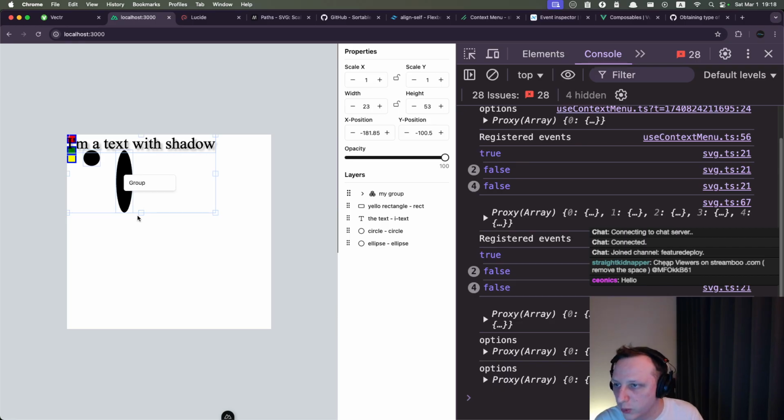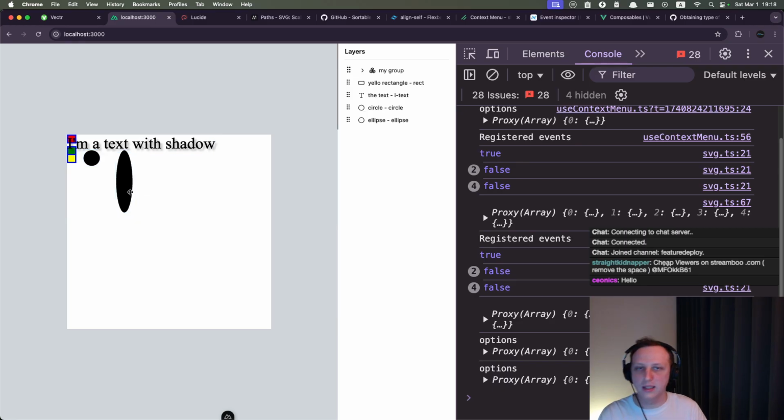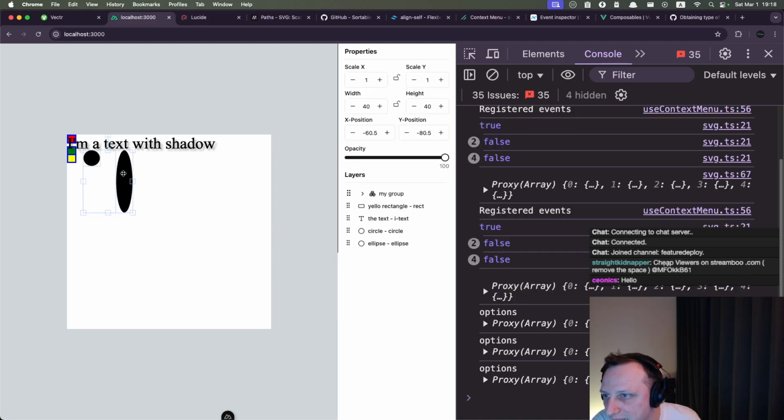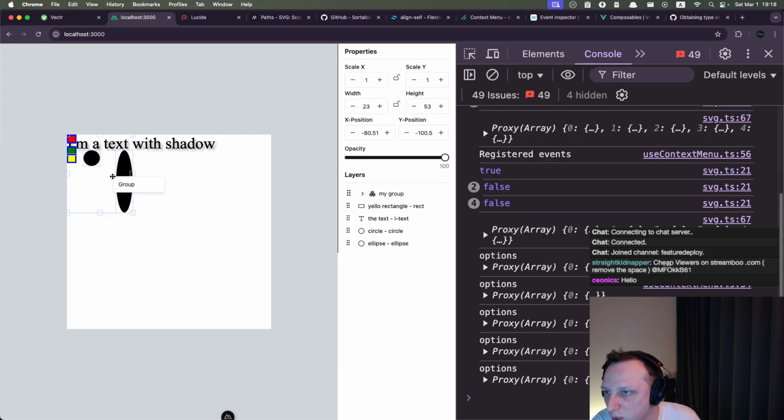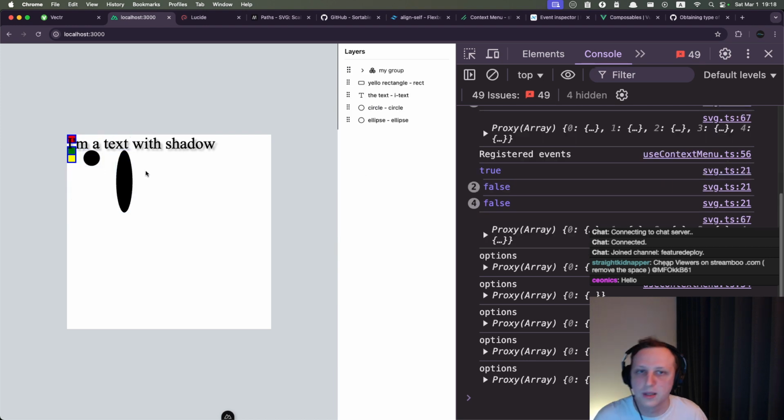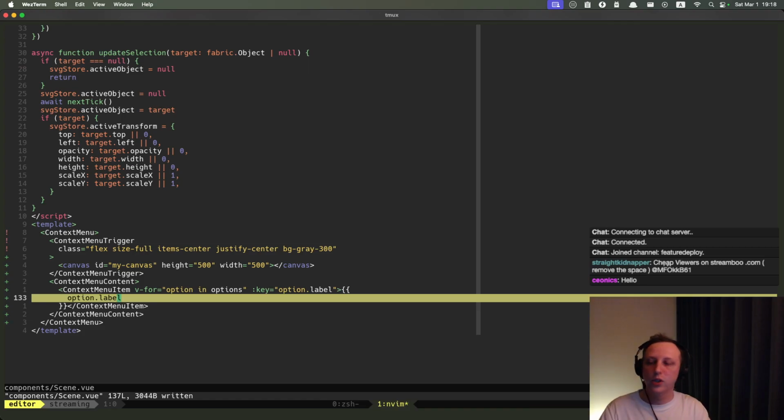For a moment, when I'm selecting and deselecting objects, you see that the context menu doesn't have anything inside of it anymore. It becomes a little bit smaller for an instant, and then it closes. The reason for that is the same thing that we saw before.